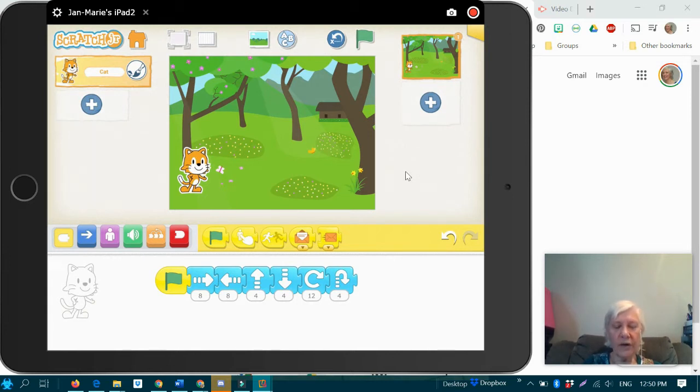So the green flag at the top of the screen over towards the right hand side is the one that you would use to start your program working. In this case, if I push this green flag now, so I'm pushing the one up the top, you can see how it then runs the code.